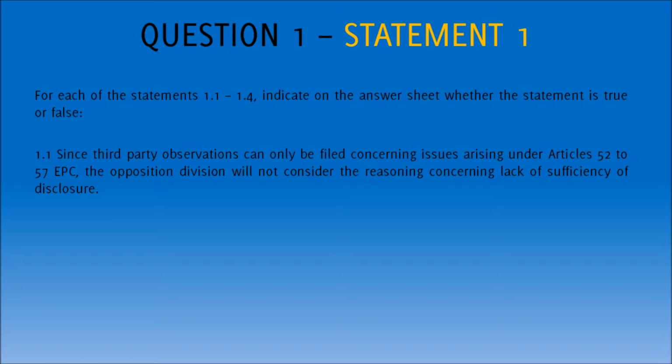However, again, looking here at the third-party observation, which normally is only filed after the expiry of the opposition period, it would be quite unfair, so to speak, if the third party would be kind of prima facie restricted to the grounds for opposition referred to by the opponent or to the grounds just outlined in Article 100A and not the other grounds.